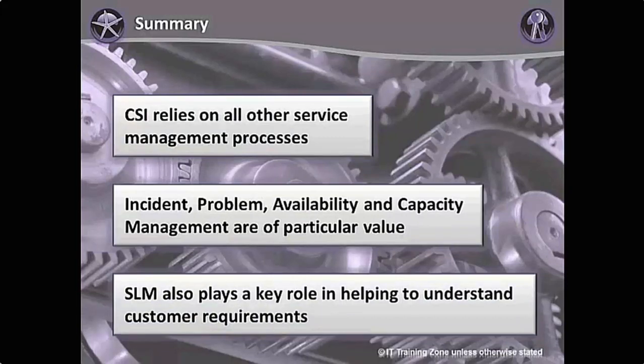Continual service improvement relies on the activities of all other service management processes. The incident, problem, availability, and capacity management processes can provide particular value to continual service improvement. Service level management plays a key role, and most organizations will be hard-pressed to have an effective continual service improvement program without some form of service level management in place. Without service level management, we will find it much more difficult to understand customer requirements and trends in performance.